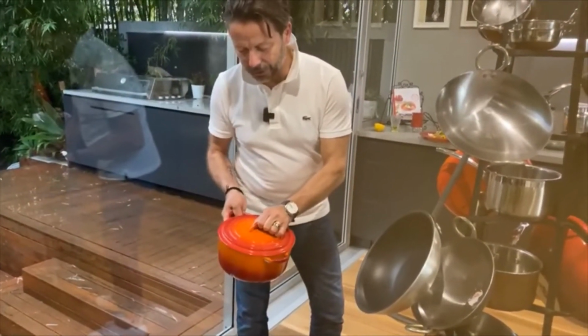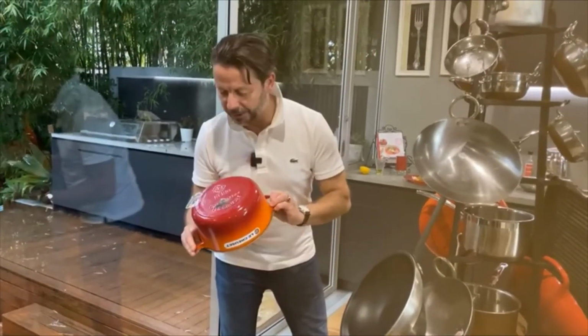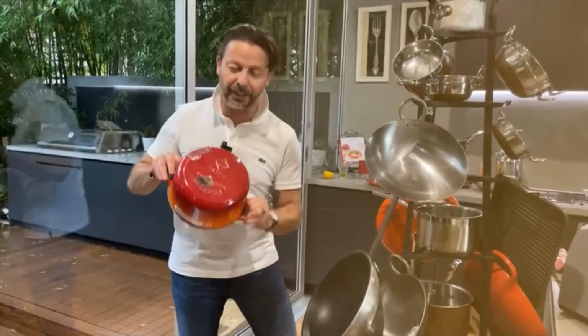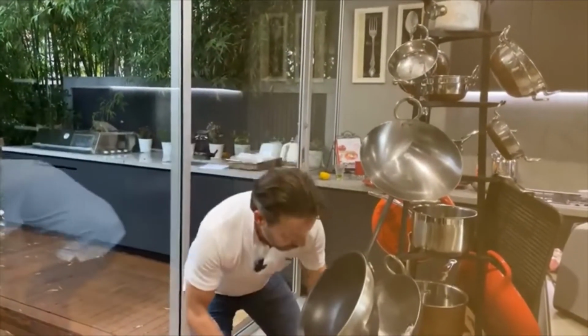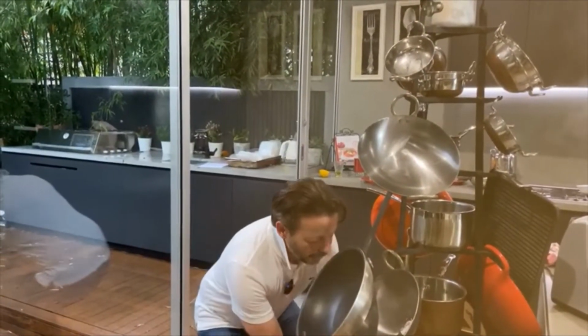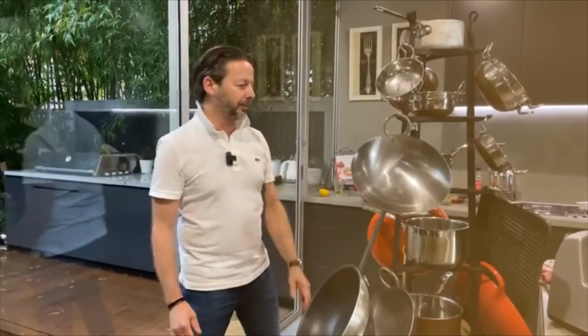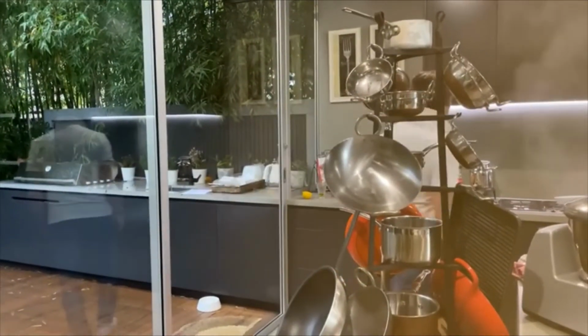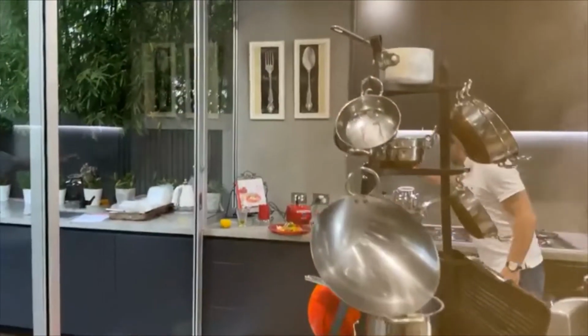You do your little casserole, your little soup. It's a number 22. When Le Creuset turned 90 years old, that's number 22, 90 pots were produced. I'm massively in love with it. And it's forever. So that's what I give when people get married and I'm invited to the wedding. I give them a Le Creuset pot. It's pretty cool, yeah? What else do you want to know about my kitchen? I've got my little oil dispenser.